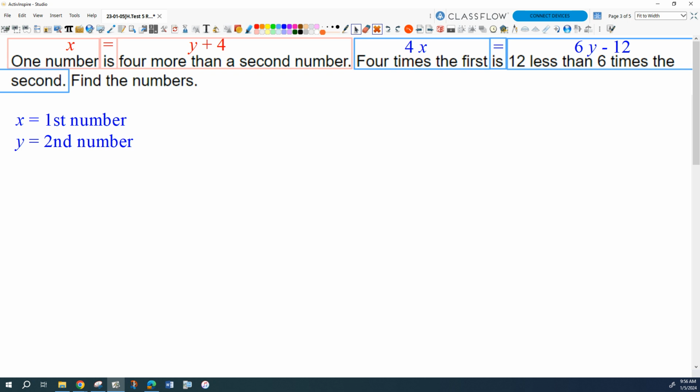Okay, once I've got both of those, all I've got to do now is technology, right? I have technology on this test. So how would I easily solve that system? Graph them. I don't have to solve for y. I just enter the equations just like they are in Desmos graphing. Find the intersection, done.